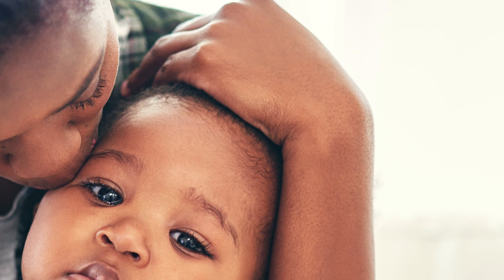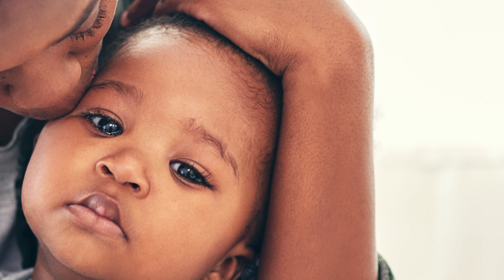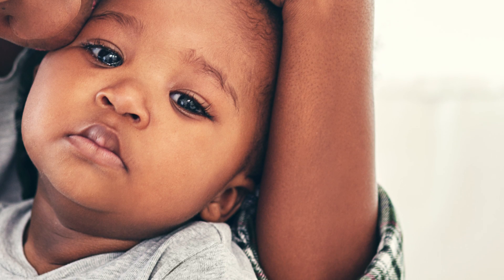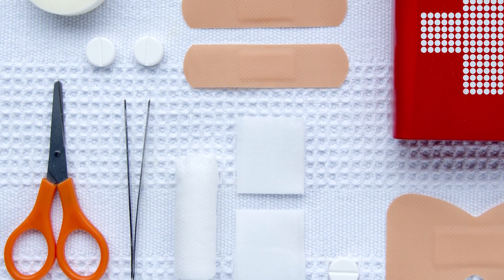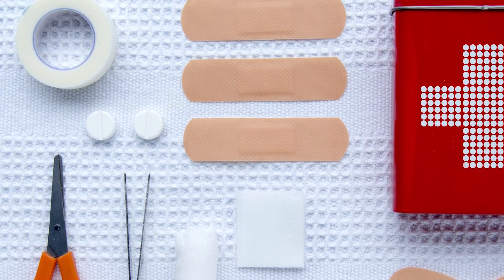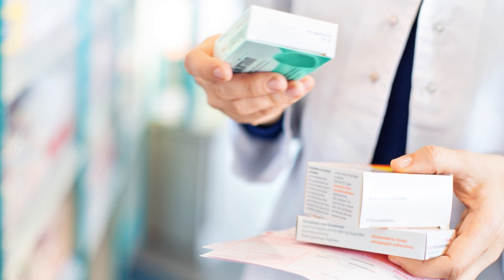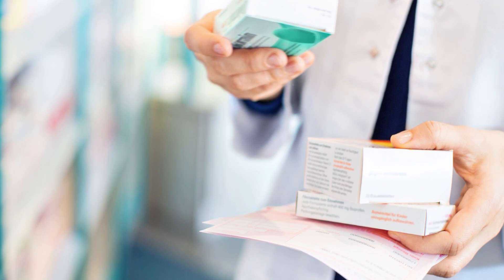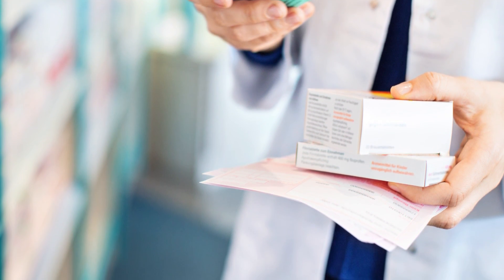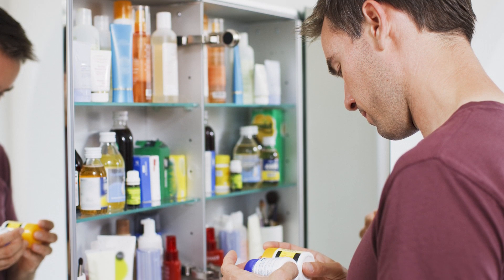Number 3: Have medicine ready. All the food goes to waste if you die of a measly cold, so you should definitely have a stock of medicine with you. This includes a first aid kit with sterile bandages and plasters, as well as disinfectant, gloves, a thermometer, and so forth. If you need to take special medication, you should definitely have it on supply, as well as typical medicine like headache, stomach, or anti-infection tablets. If you're unsure whether you'd be able to treat wounds in the worst case, you should bring a good first aid book along too.